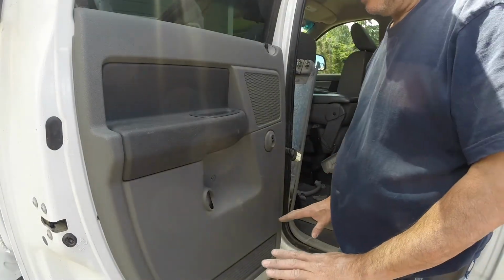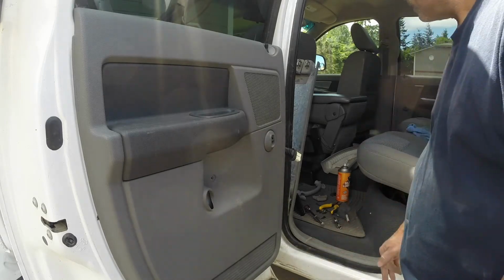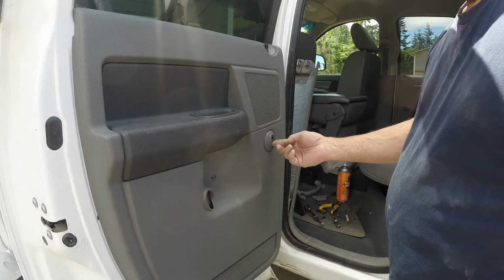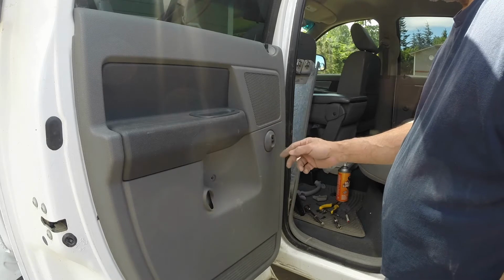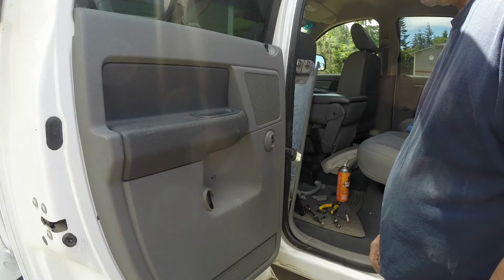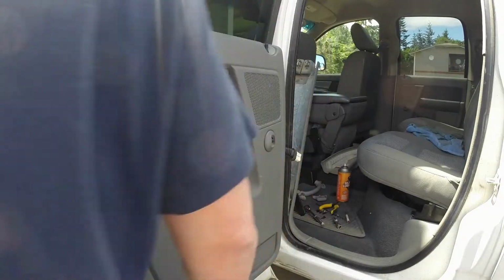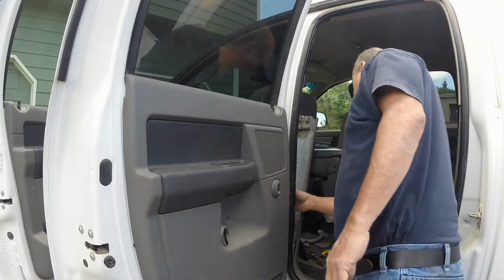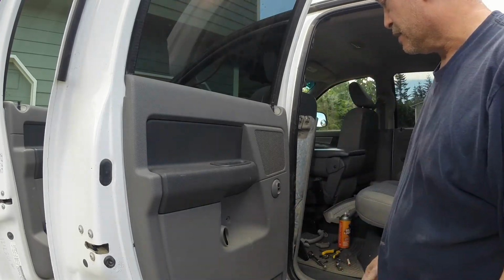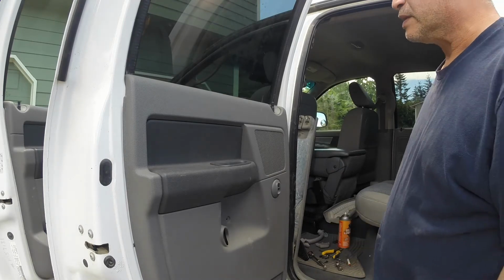Before I go buttoning it all up, let's actually test it to be sure that the thing actually functions. So we want to be able to lock and unlock these doors here, and roll the windows up and down, and so let's do that. So everything's connected, everything's got juice. I can lock and unlock the door, I can open and close the window, and that's what this whole repair was all about.